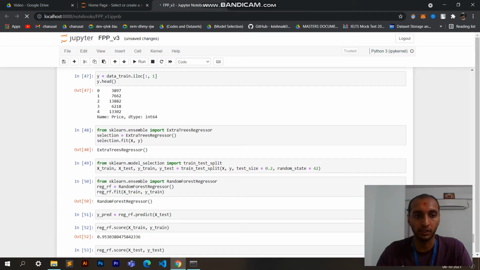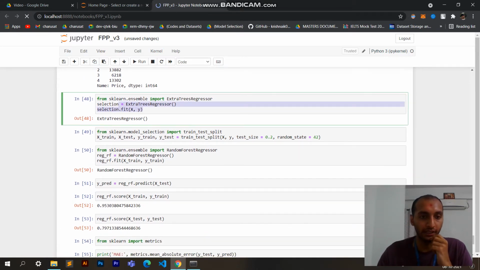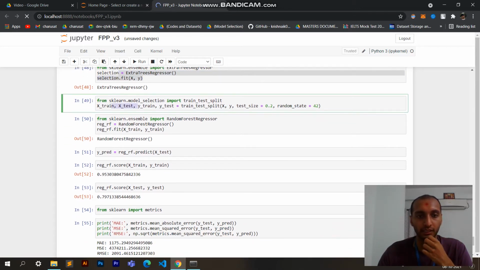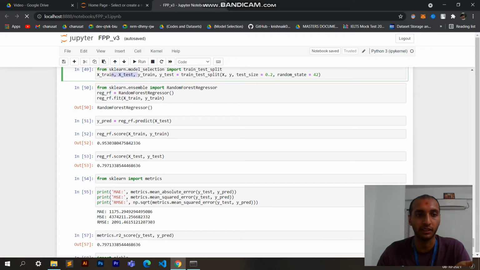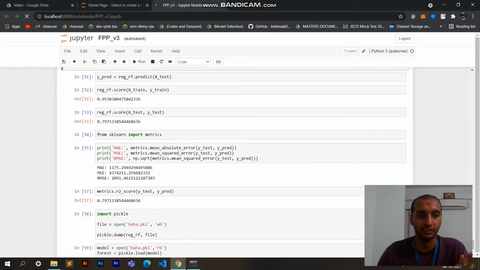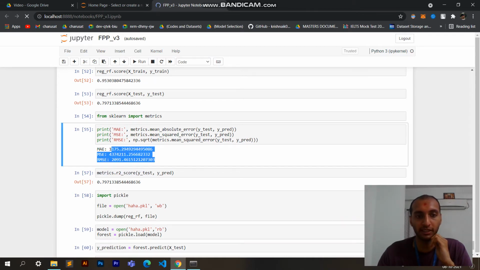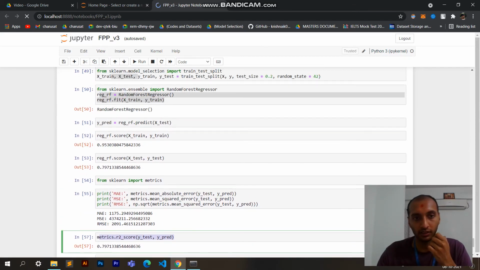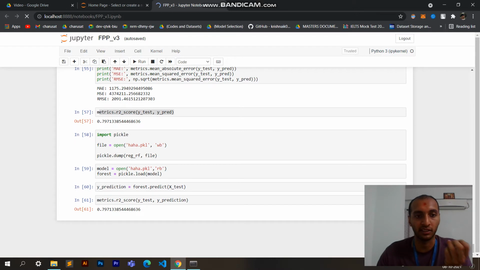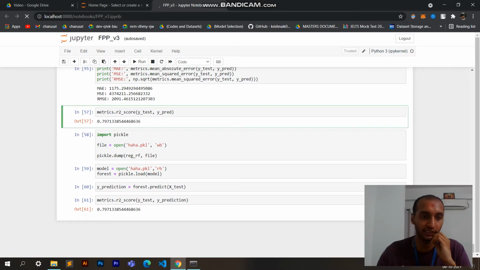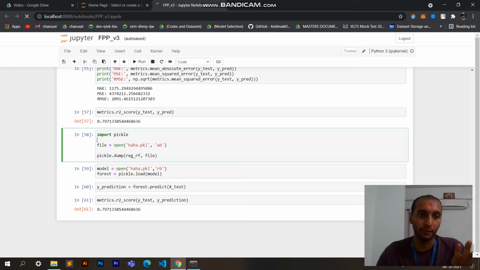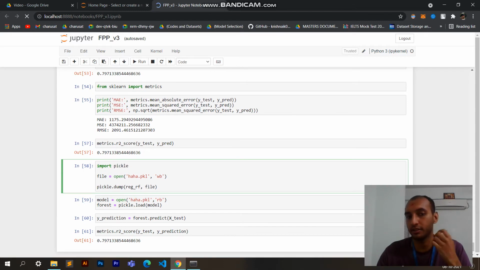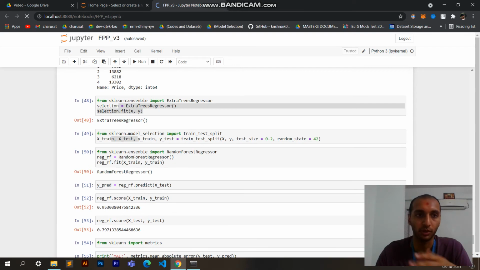Now for learning purposes, we use Sklearn, and here there is a train-test split, and at last a regression model, the random forest model, is used for the prediction. From there we got various evaluation metrics: mean absolute error, mean squared error, and root mean squared error are used here. We also saw the R2 score, where the random forest regressor was surpassing other algorithms, so I chose to continue with it. The pickle library is used for saving this model in a file.